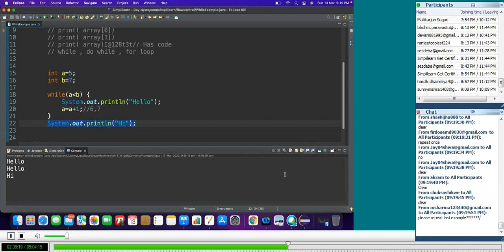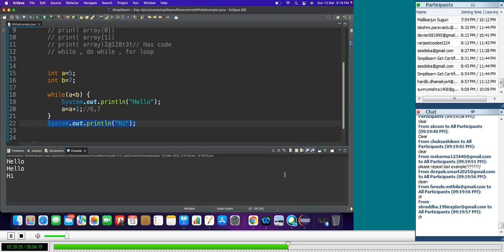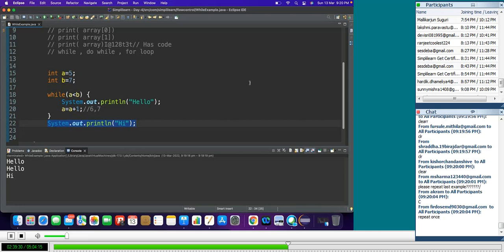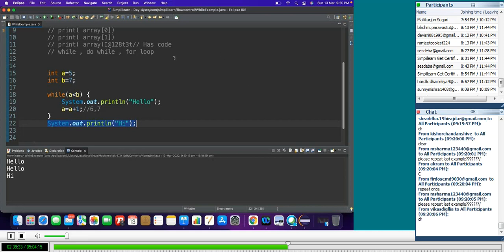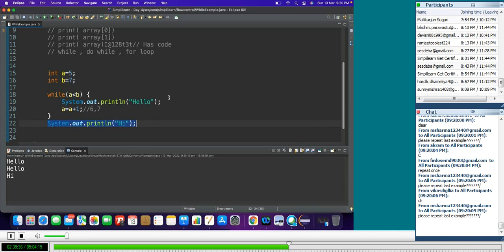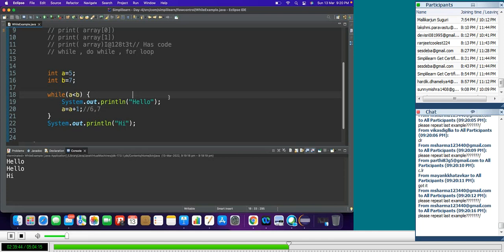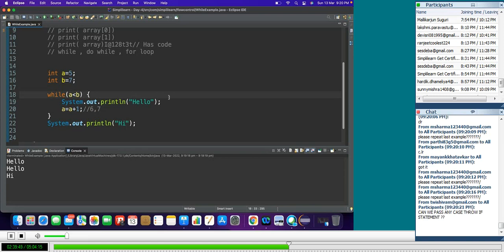Someone asks: can we pass any case through an if statement? Yes, you can pass.